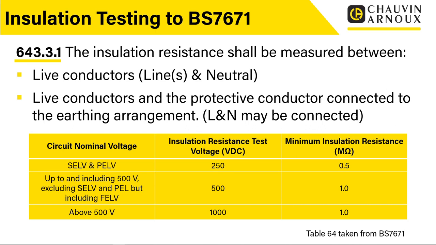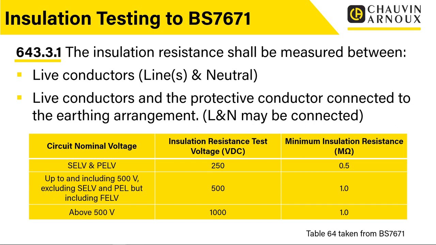So we can't, like we used to do, check a cable between the live conductors and then check the live conductors to the protective conductor, but that protective conductor might have just been floating. It wasn't necessarily connected to the general mass of earth. It wasn't necessarily connected to the earthing arrangement at the time of test. So you might say, well, what's wrong with that? Does that really matter?